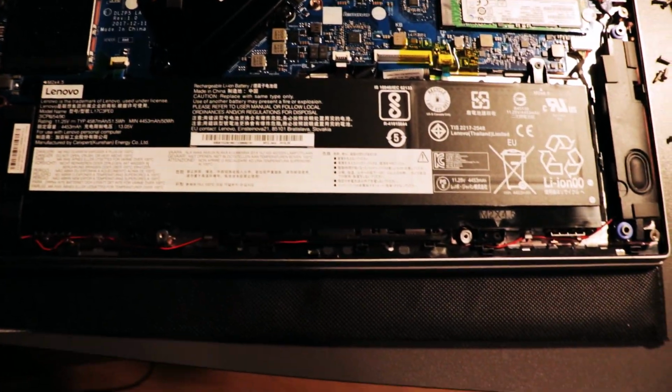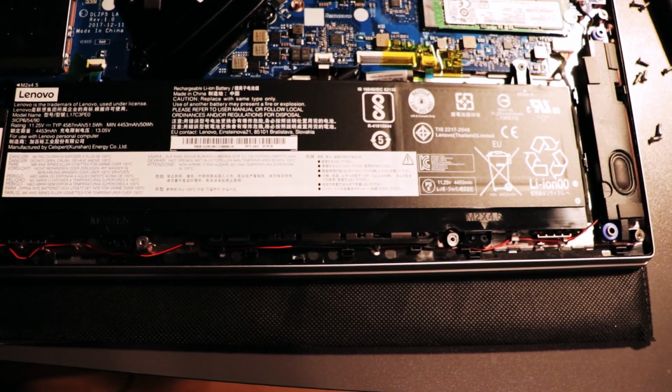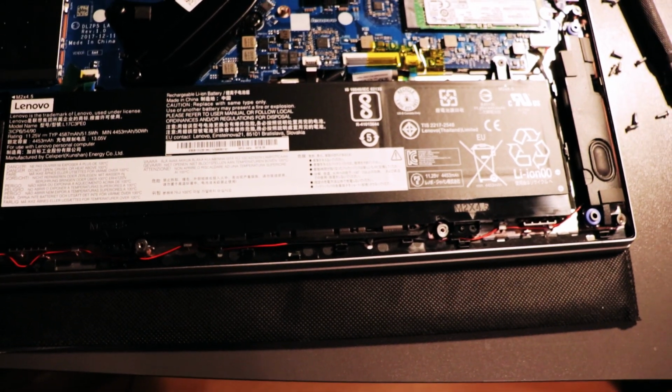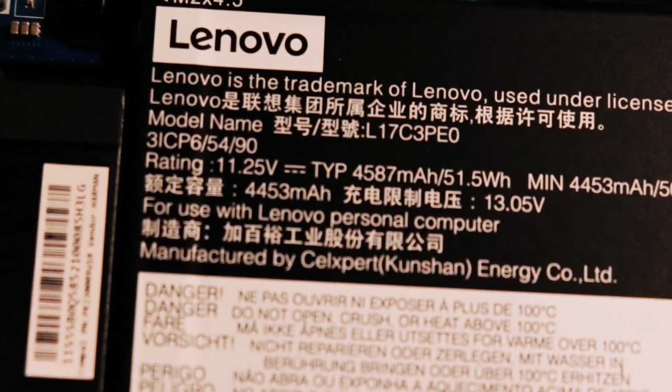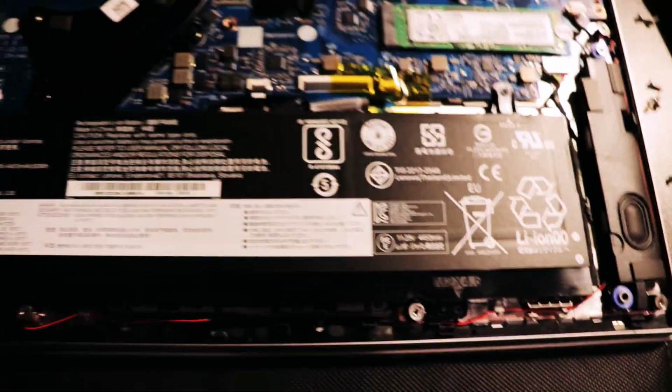Then we have the, I forgot the size of it. I think a 51 watt-hour battery. So it has a capacity, if you're like familiar with phones, it has a capacity of 4,453 milliamp hours. So it's slightly larger than my phone. I mean, 1,000 larger than my phone.